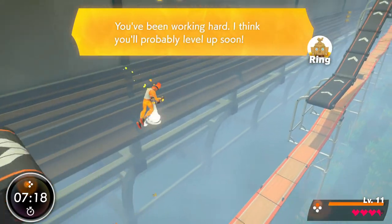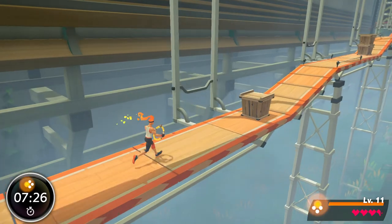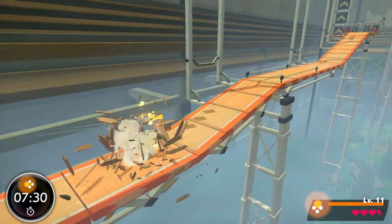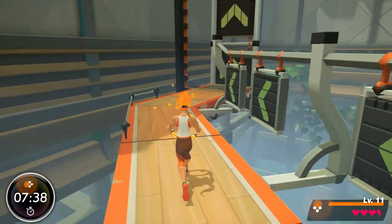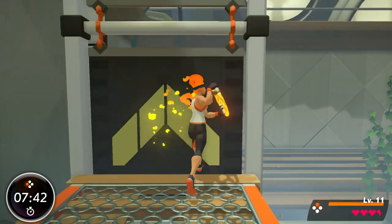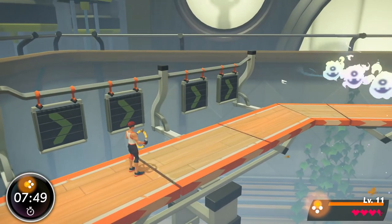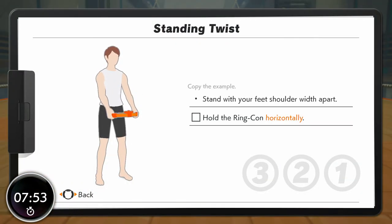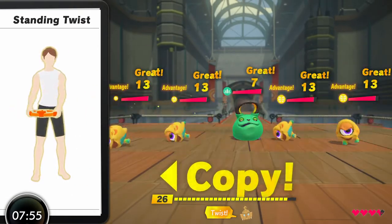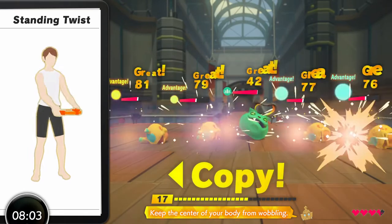Hard. I think you'll probably level up soon. Select a skill. Twist. Right, left, right, left, right, left, right, left, right. The center of your body from one.